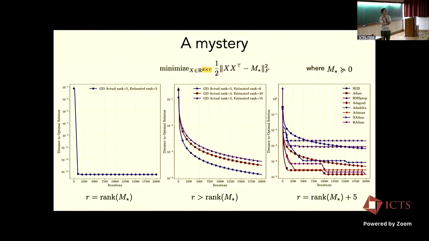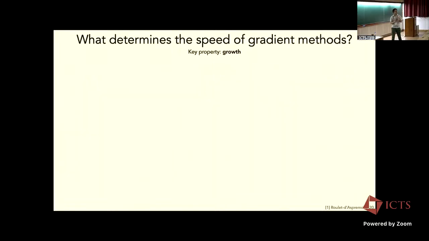Okay, so I just want to tell you a little bit about how we can get around this bad behavior with what turns out to be a pretty minimal change of the gradient descent algorithm. But to do that, I want to take you back to optimization class 101 and remind you of what determines the speed of optimization algorithms. If I were to pick a single number that influences how fast an optimization algorithm converges, it would be the rate of growth away from the minimizers of the function. Okay? So what do I mean by that?